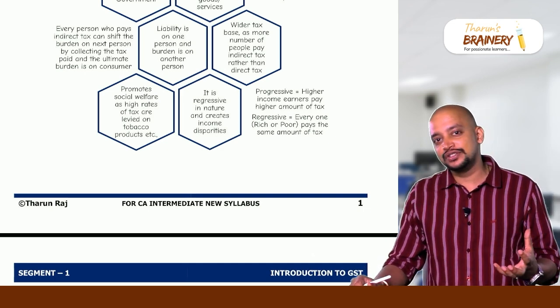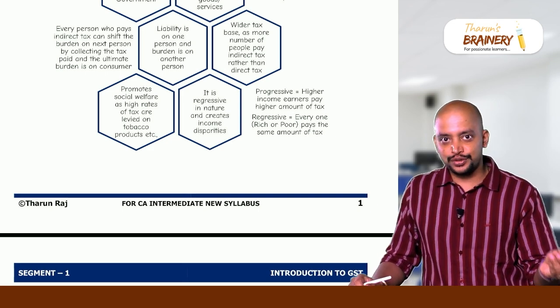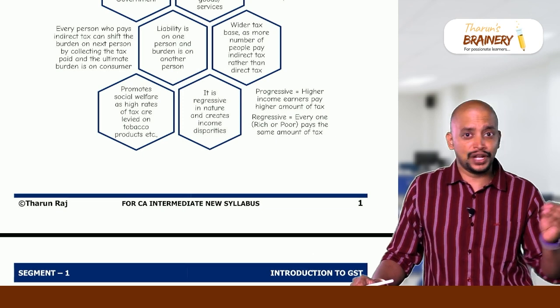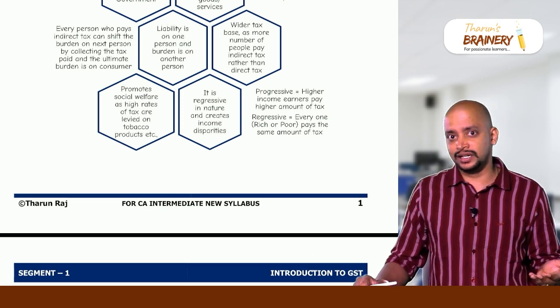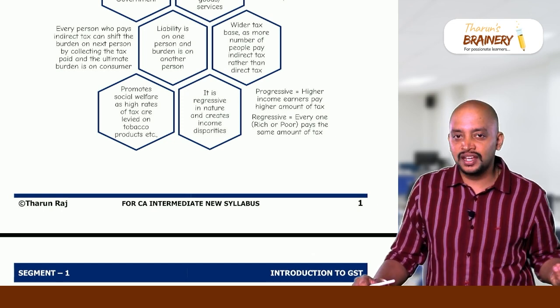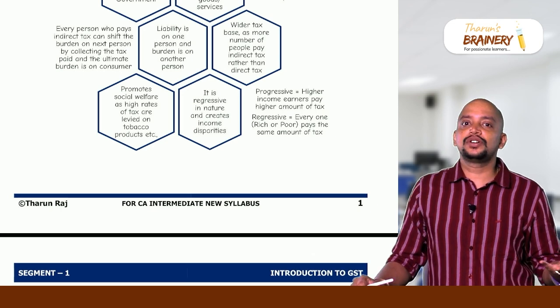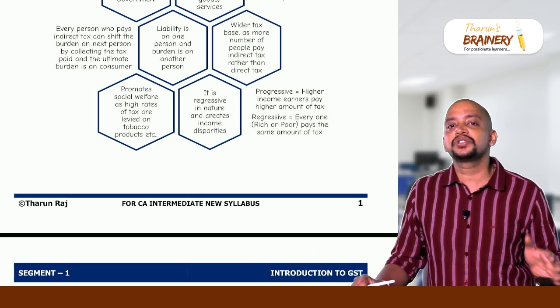Correct? Practically, if you see, because the cigarette price has been increased from 2 rupees to 3 rupees or 5 rupees to 10 rupees, people are not bothered. If they want to consume, they will consume. Like something we would have studied in foundation, price inelastic. Irrespective of the price, the consumption will happen.